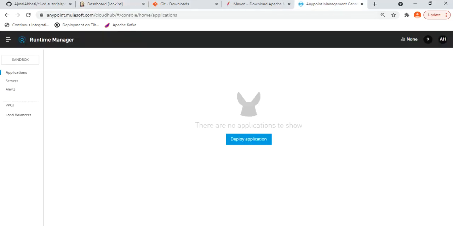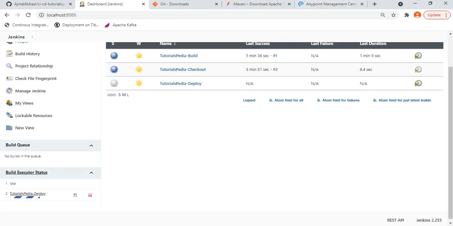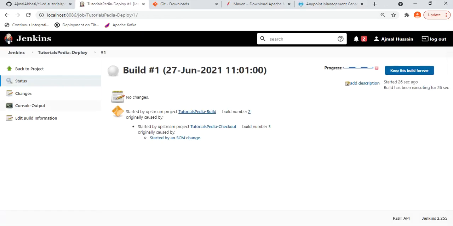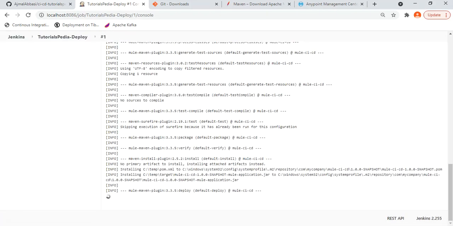Right now if you go to the Cloudhub, we see nothing, which means that we haven't seen any deployment yet. Deployment will take some time. So let's go back, and if I click on this and go to console output, let's keep an eye on it in case anything goes wrong, as the message will be here.